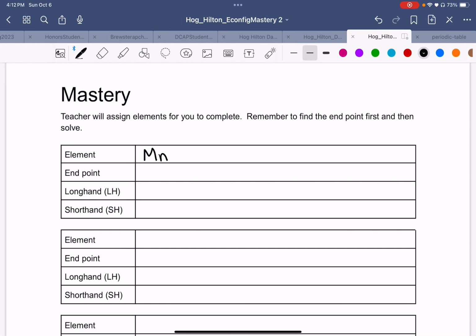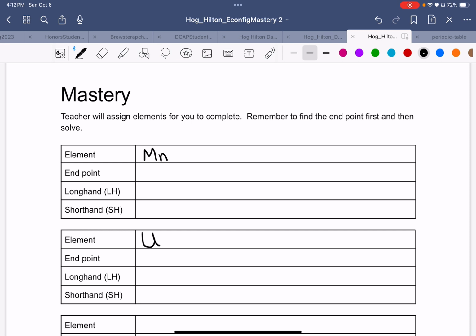All right, so mastery. This is where you get to show me how much you know. At mastery, I'll be able to throw anything and everything at you. You will have your alphabet diagrams in the class, which will be the long boards for this. I'm just going to put down two examples to go through with you. So we have manganese and we have uranium.